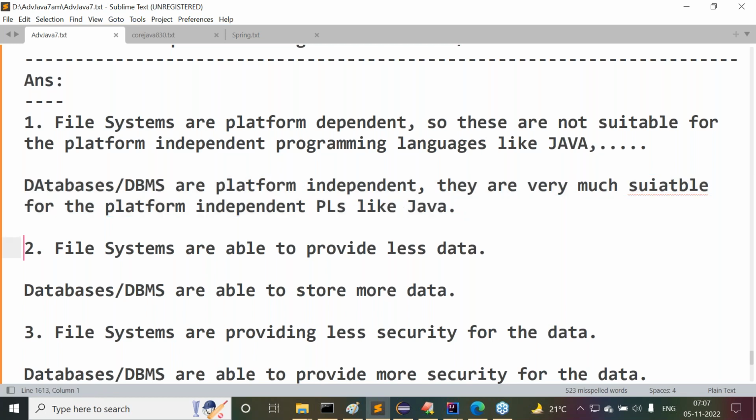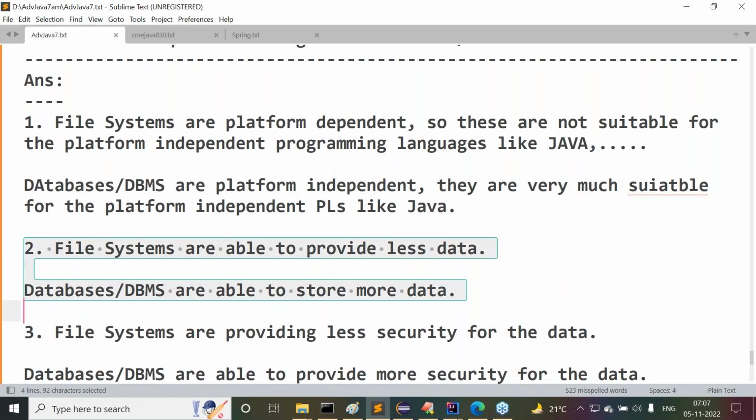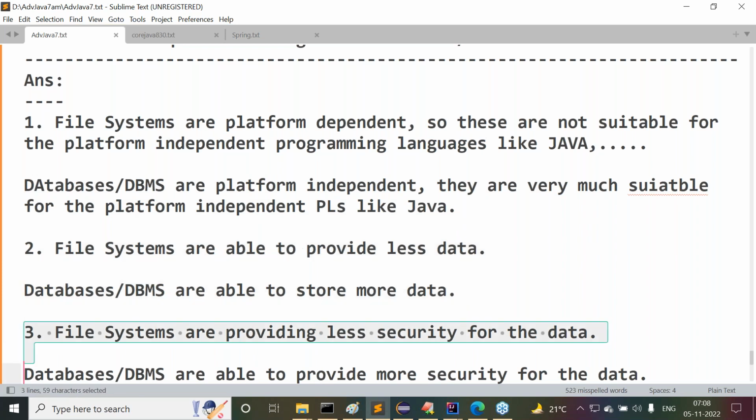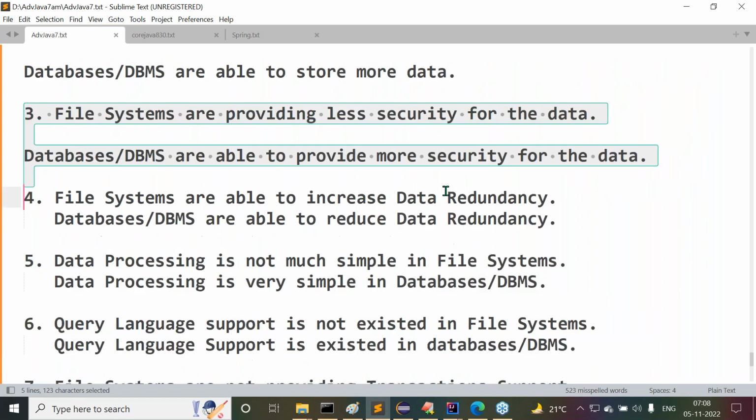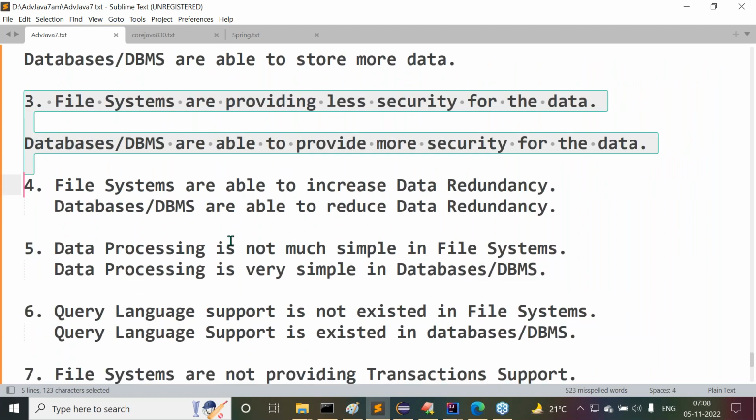Next, database management systems are platform independent, so they are very much suitable for platform independent programming languages like Java. Next, file systems are able to store less data, whereas database management systems are able to store more data. Next, file systems provide lesser security, whereas database management systems provide more security.